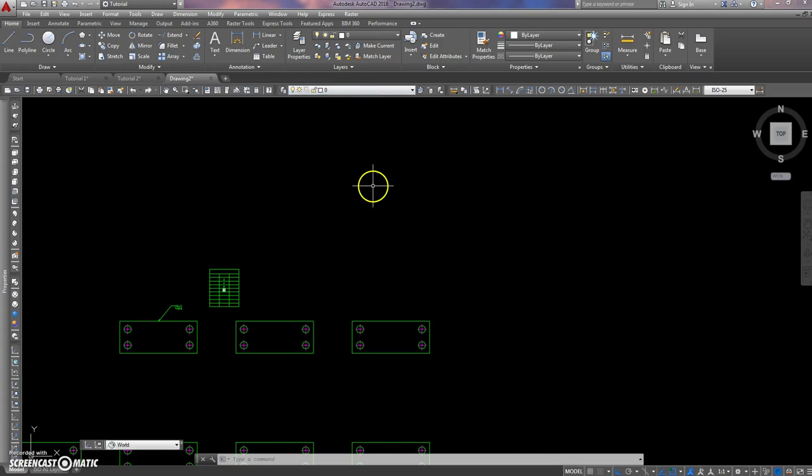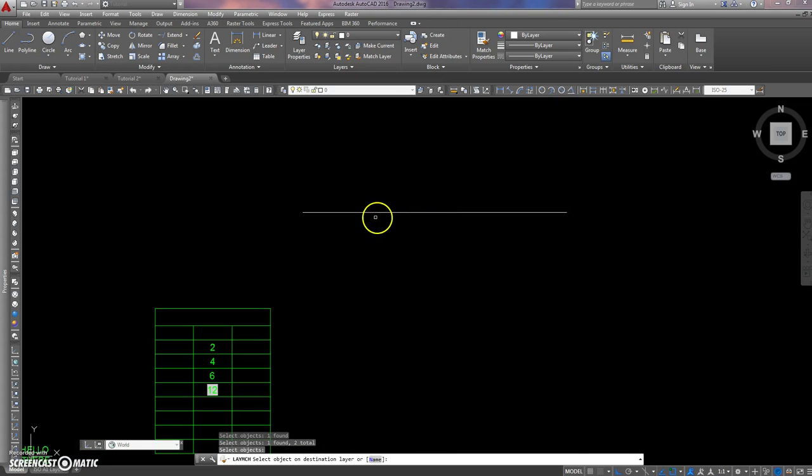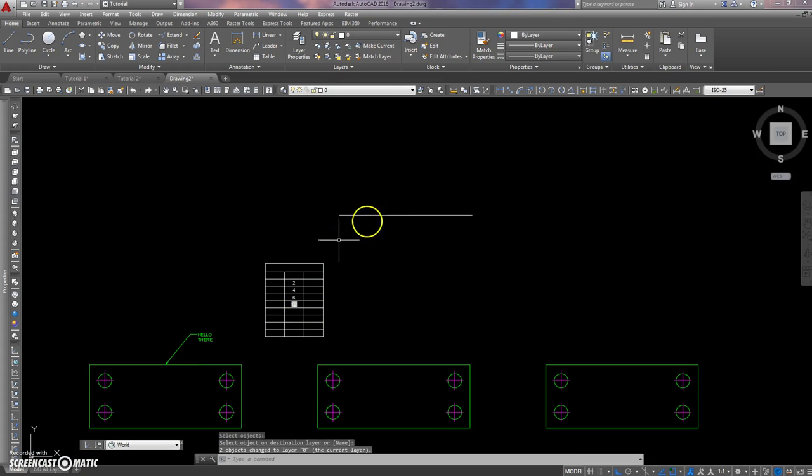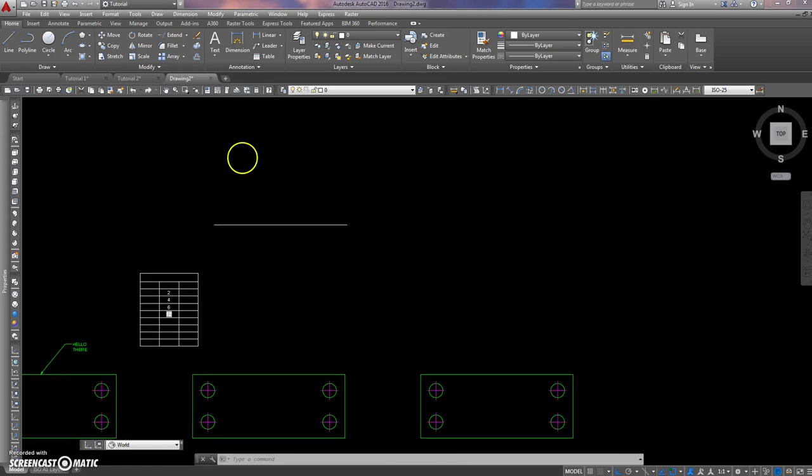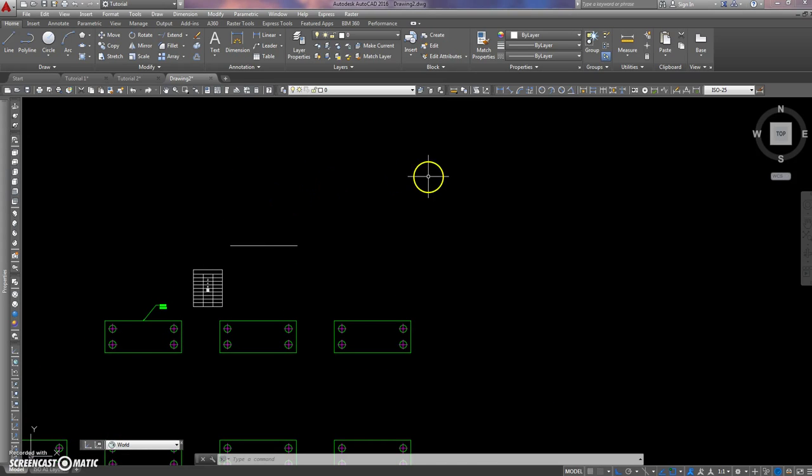You can do all sorts of things like match layers and so on and so forth. So you can make it layer naught and draw a line. And say, for instance, we want to match the layer to that one that's on there. That should turn green. No, now it's going back the other way, sorry. That one is there, telling that it wants that to be on layer naught. Obviously, I don't use that very much.